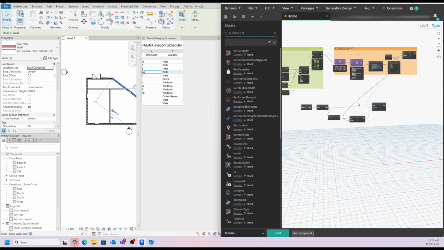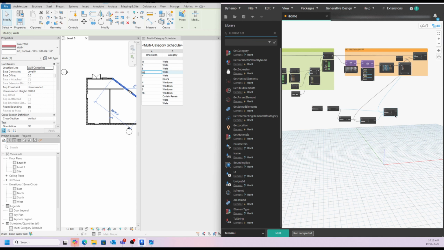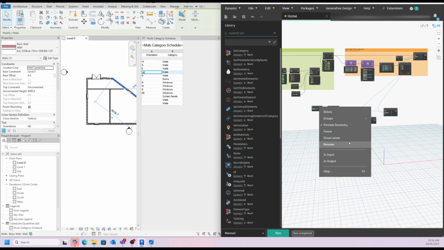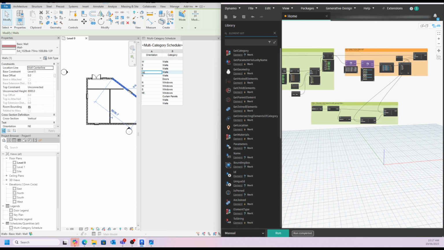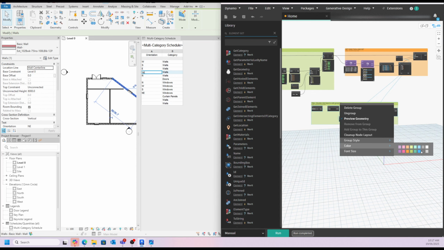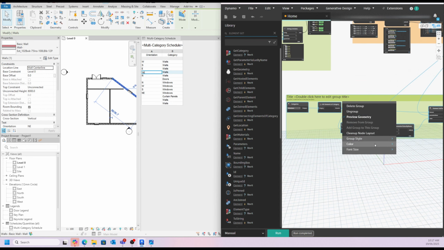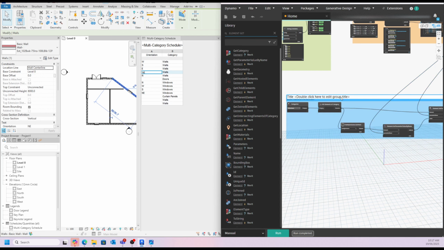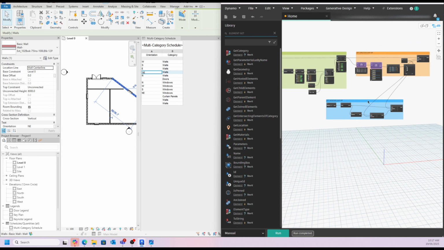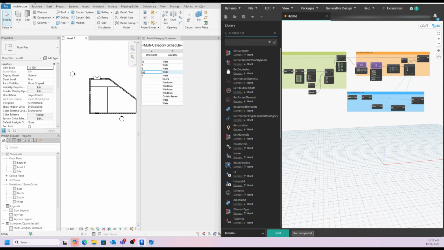So that's pretty much the whole script. We'll maybe group this. Say get windows and set. So that's pretty much the entire script.